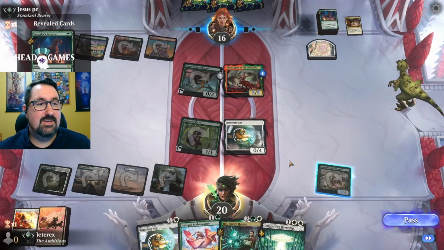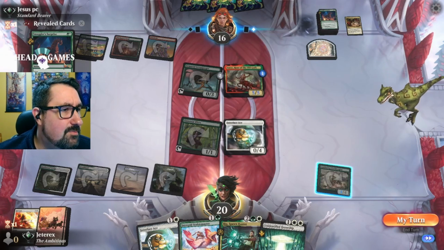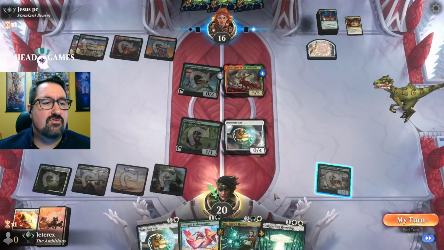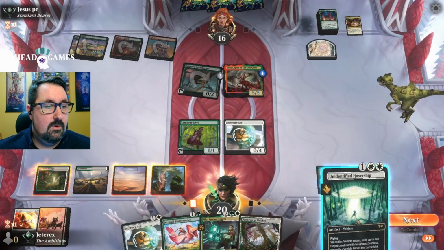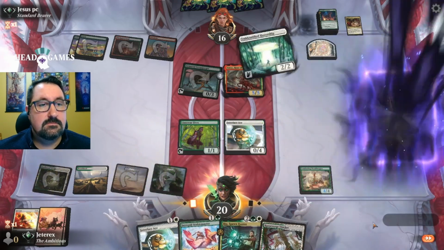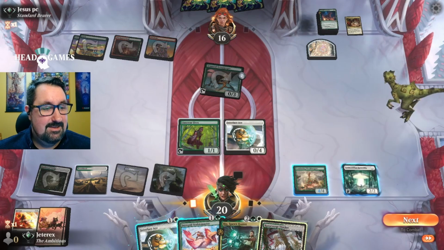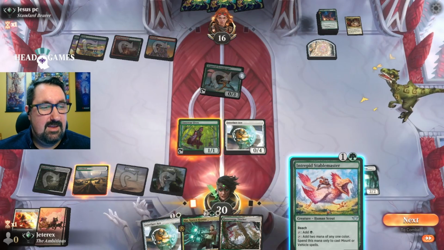Smuggler Surprise on the top. They're going to leave that on the top. Okay. Smuggler Surprise. Hexproof and indestructible. Okay, worth looking at. So, unfortunately for our opponent, we've got an unidentified hover ship to take out Yaris. And then probably Intrepid Stable Master.